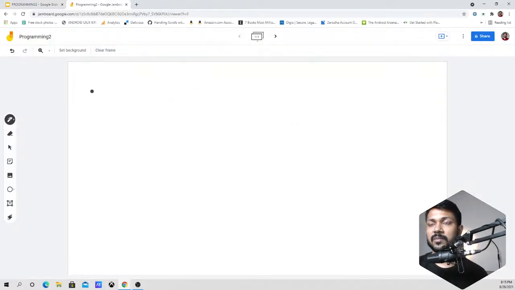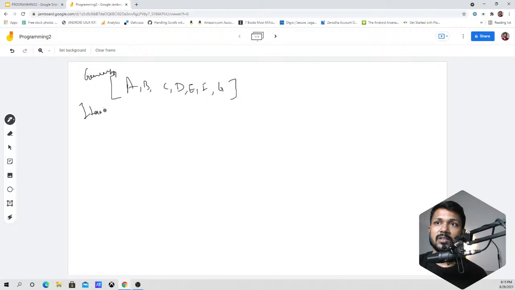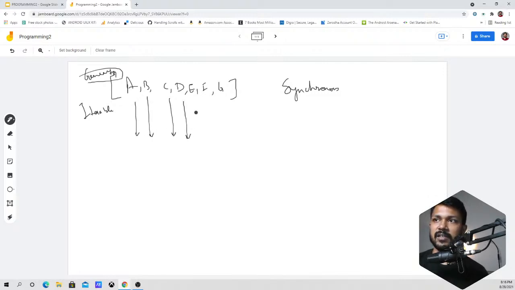Let's take for example a list of information, right? I have A, B, C, D, E, F, G. This is the string information that I have, and these generators are basically called iterables. When you create it as a generator, or the iterable in this example, you have a synchronous way of loading it. When I say synchronous way of loading it, I mean it's basically going to be one after another, right? A first gets loaded, then B comes into the picture, then C, D, E, F, and G. This is a synchronous way of loading information.